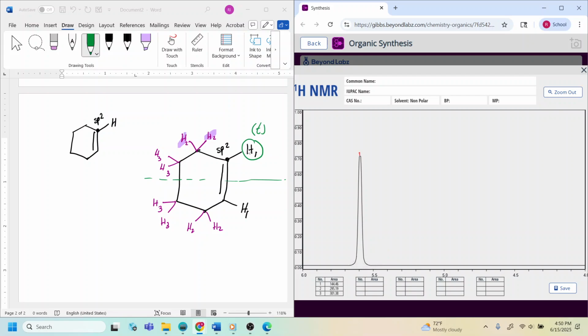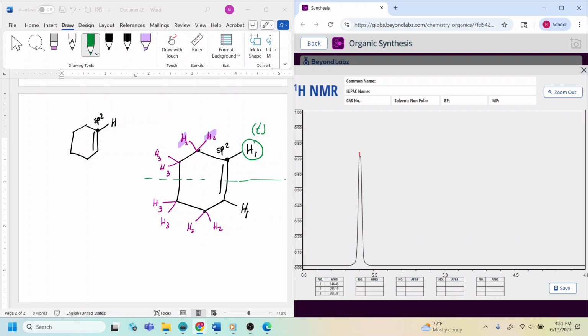And every time you do the splitting, this is the multiplicity. So every time you do the splitting, you look at the neighboring hydrogen. The rule of thumb for splitting is that the neighboring hydrogen should not be far away from the actual hydrogen by more than 3 sigma bonds. So this is 1, this is 2, and this is 3. So definitely hydrogen 2 is going to split hydrogen 1 into 3 peaks. So it's going to be 3 peaks, but it's going to look high in the integration. It's going to correspond to 2 hydrogens.